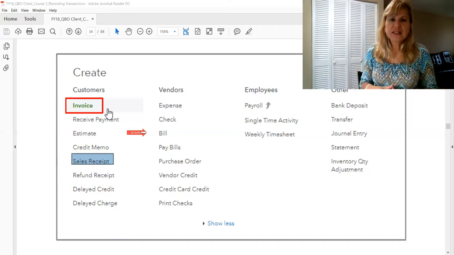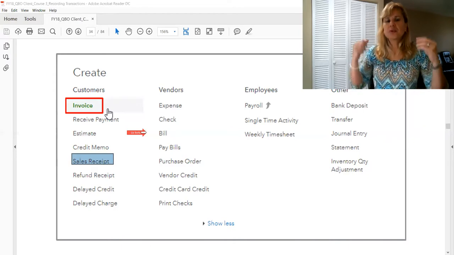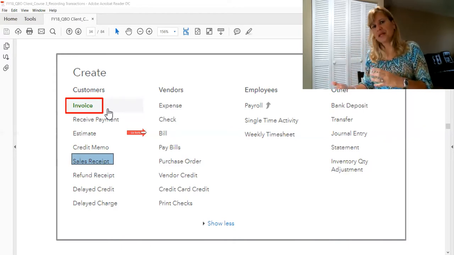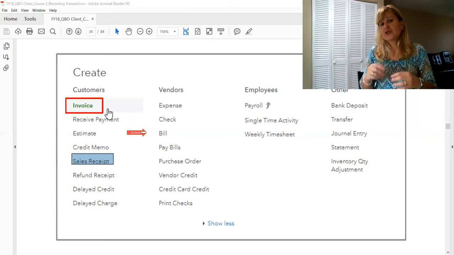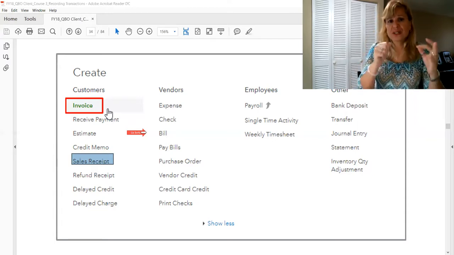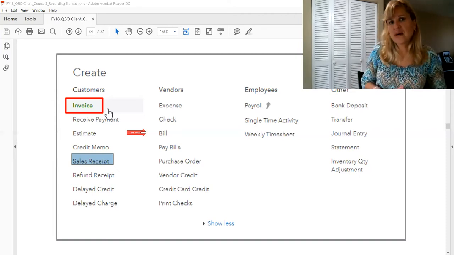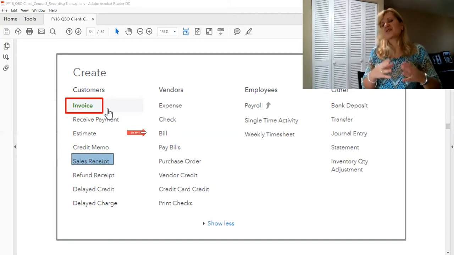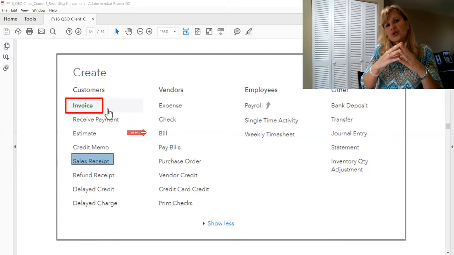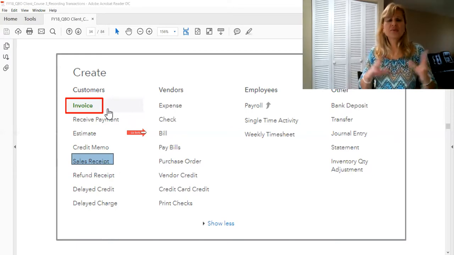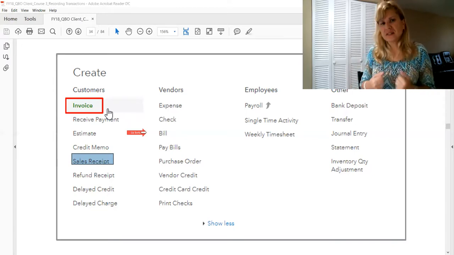Now, what is the third definition? Well, I've been asked many times, what is the difference between an expense versus an AP? Very simple. It is nothing more than something that you have not received a bill on and you just want to record it as a direct transaction in your books. So let's say, for example, you went to Office Depot or Staples, or one of your office stores where you live, and you purchased a few items. It doesn't matter what you pay for, but you didn't actually get a bill. You just pay them instantly, okay?